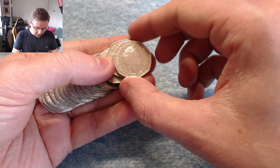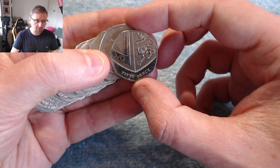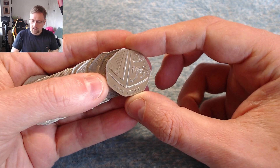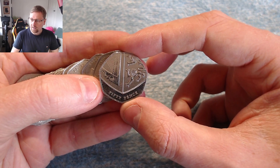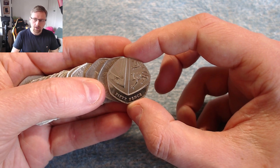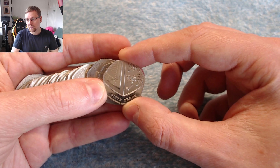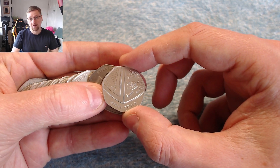This one — 2019 — is probably going to be a shield. There we go. So this is the definitive design that we know today, part of the Royal Shield if you put all the coins together. A couple of key dates here: we're looking for a low mintage year of 2017, and we're looking for NIFCs — not intended for circulation — that is 2009, 10, 11, 16, 18, and 2021.